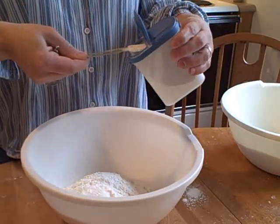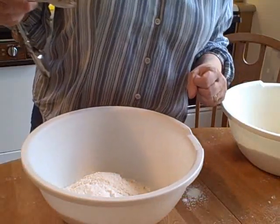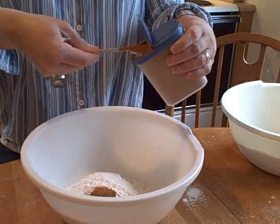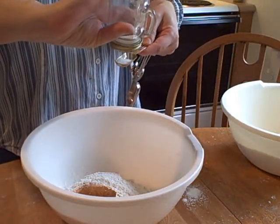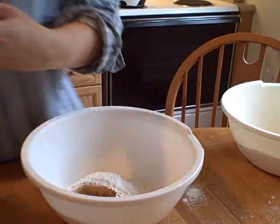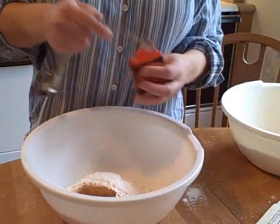First, you start off with three cups of flour. To that, you add two teaspoons of baking powder. Then you're going to add two teaspoons of cinnamon. The reason I didn't put the double recipe in one bowl is I don't have a bowl big enough, so there's my two biggest bowls because it does make quite a large quantity. Then you add a teaspoon of salt. One recipe will make four smaller loaf pans full of Christmas cake.